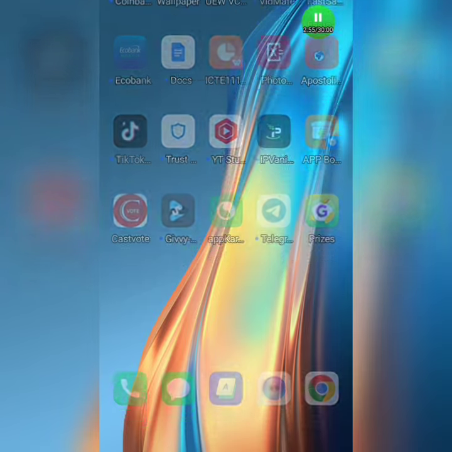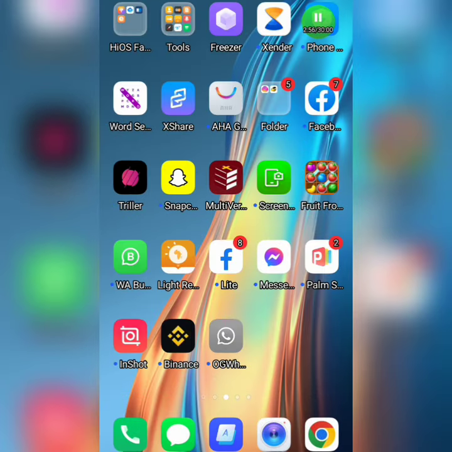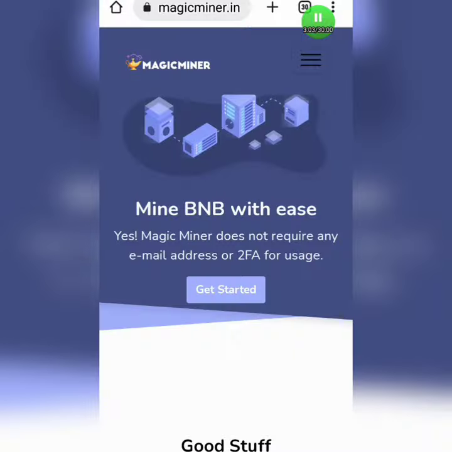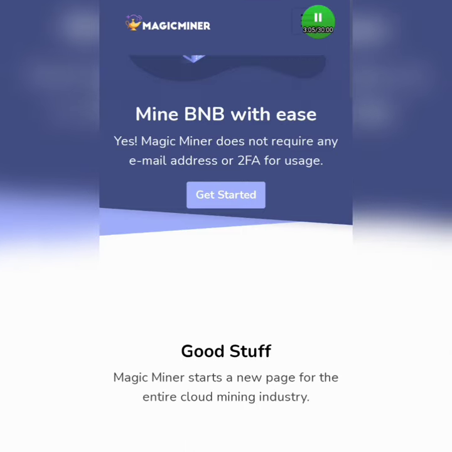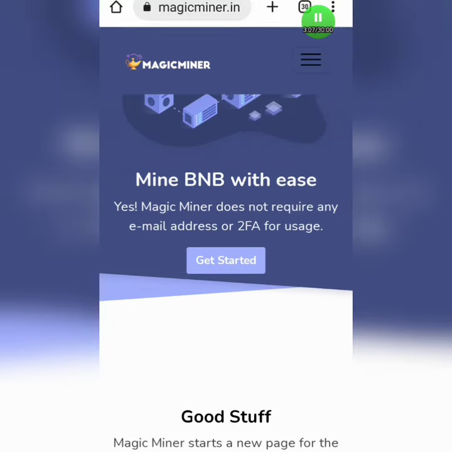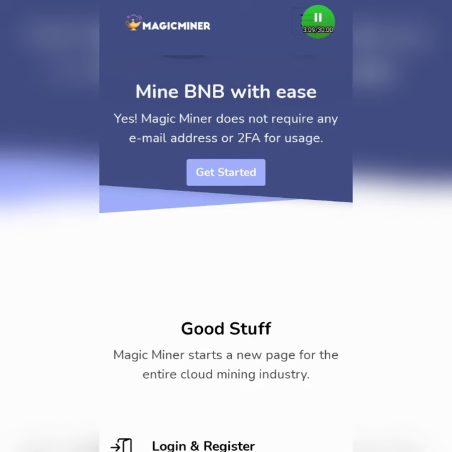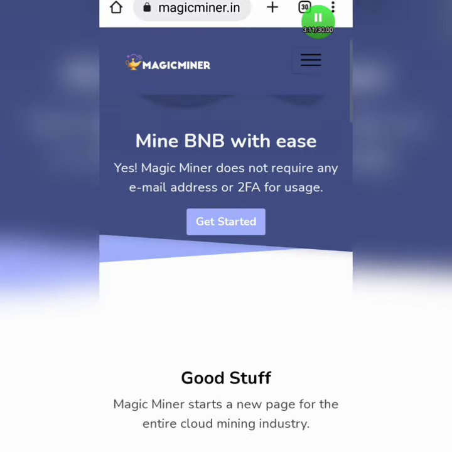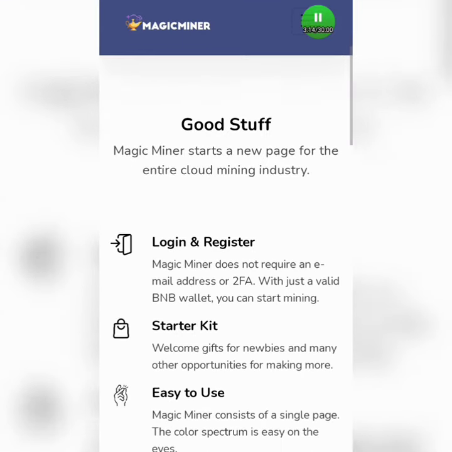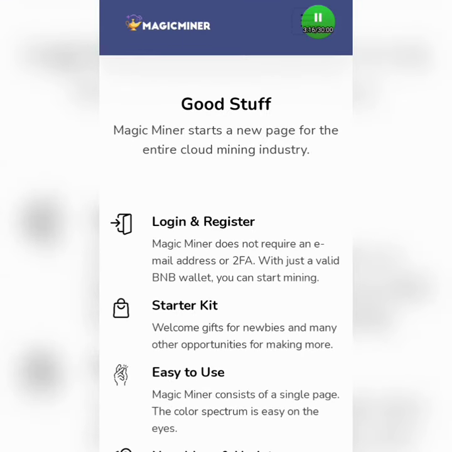Okay, now today we are here for free BNB inside our Trust Wallet, as I said earlier. So let's just go to Google Chrome. There will be a link in the description box below, the first link there. Click on the first link, and it will bring you to a site that looks like this. Guys, the benefit of using my link is that it gives you free horsepower, and I'm going to show you what horsepower is in a moment. When you scroll down, you can read a brief about the site and how it looks.